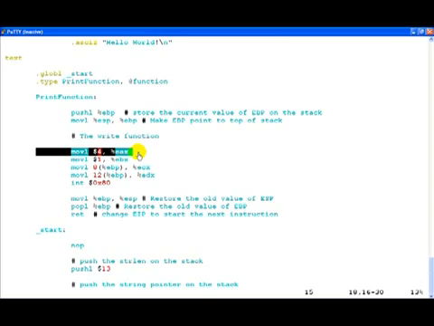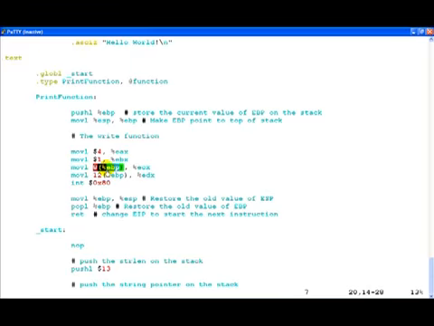We store 4 into EAX. 4 is nothing but the syscall number for write. Then we store 1 into EBX because we want to write on stdout. Now comes the interesting part. Move 8(%EBP) into ECX. Now what does this mean? This means whatever is stored inside EBP, look at that as an address, add 8 to it, and then whatever that address points to, take 4 bytes and store it into ECX, right?